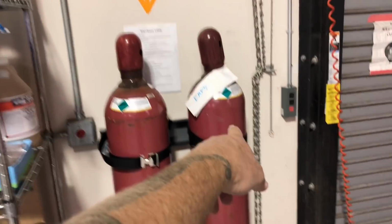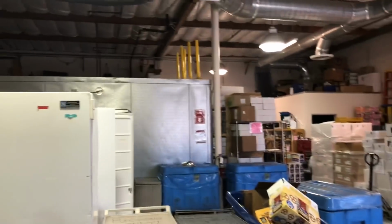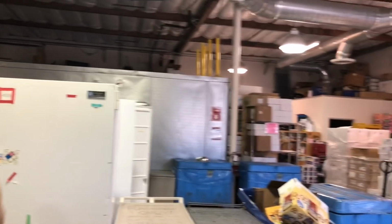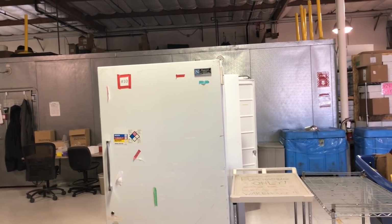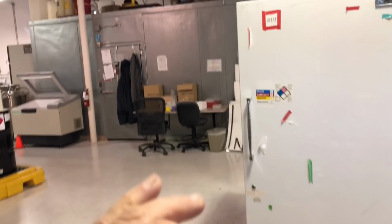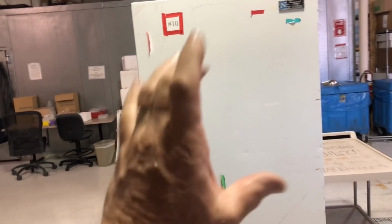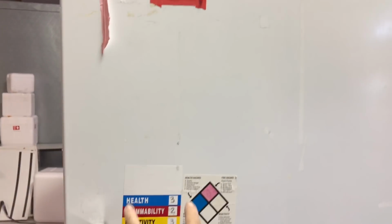You'll see warning labels on containers and stuff, but also when you go into rooms and buildings. This is a warehouse setup with some walk-in boxes, and they bring me the coolers in here to repair for NorCal Refrigeration. You always want to look before you walk into a room, see what labels are on that room, and you guys have to read these.